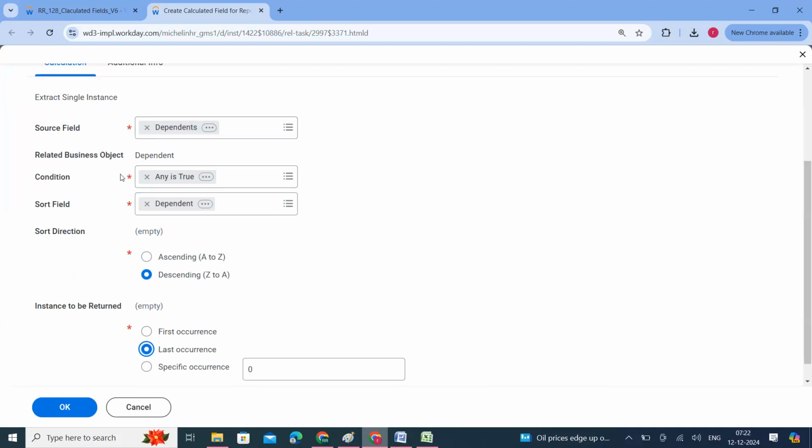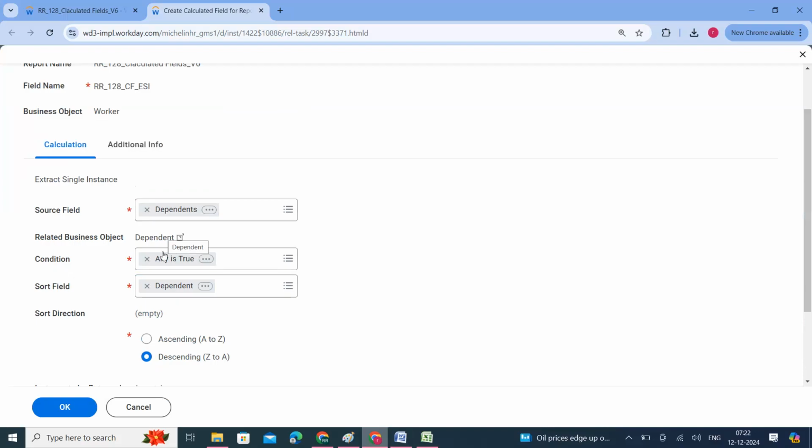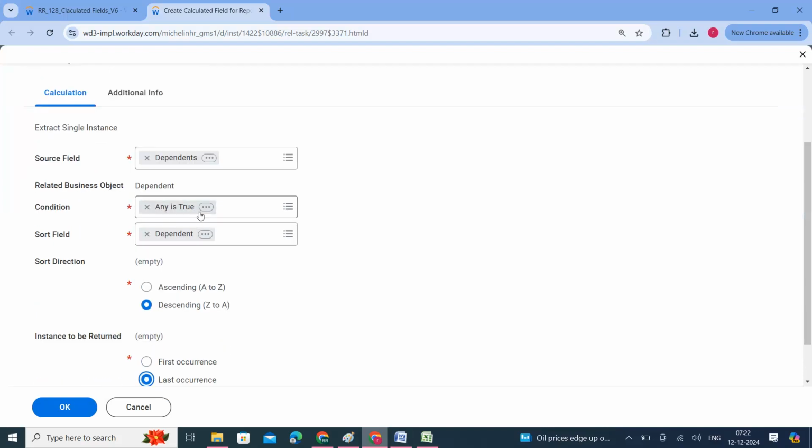Don't confuse. Okay, perfect. See now, let me tell you clearly again. The source field is always your RBO, and you can write the condition. What condition do you want to base the extraction of the dependent data on? Let's take any is true, which means all dependents will be taken. Yes, the order by field must be required.